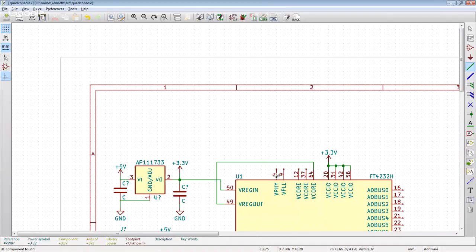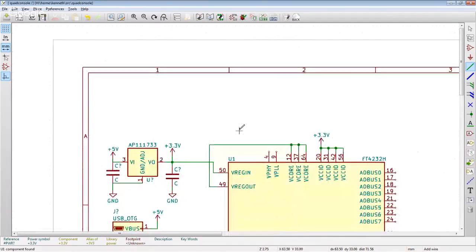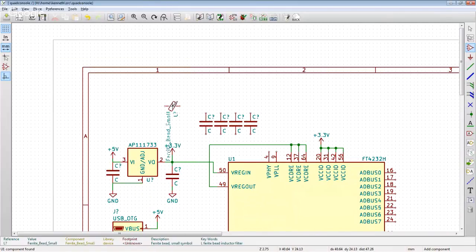Okay. All right. So now we're back here. All right. So boom, boom. V phi, there. And this is where we've got all this filtering. So we think that we want to add from 3.3 volts to these two. They've got two capacitors that are something big, and they've got like a 4.7 microfarad and a 100 nanofarads. They've clearly want us to be pretty well filtered on this. All right, so we got those four. And then we're going to add a ferrite bead, a reasonable symbol with unreasonable value text.